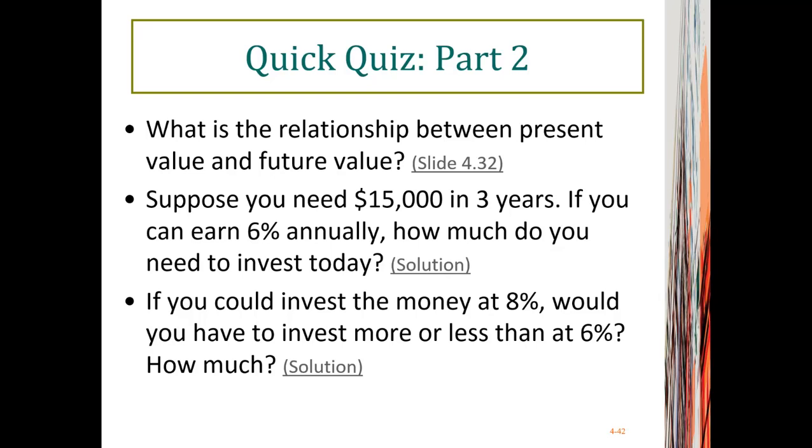Third one, if you could invest the money at 8%, would you have to invest more or less than at 6%? And how much? So here, if you have an interest rate that is lower, that means your present value will be higher. So in this case, you would have to invest more if the interest rate is lower, because a higher interest rate means a lower present value.